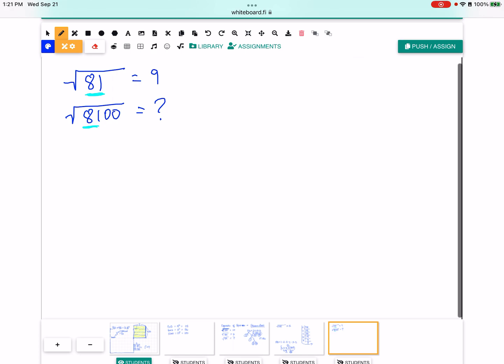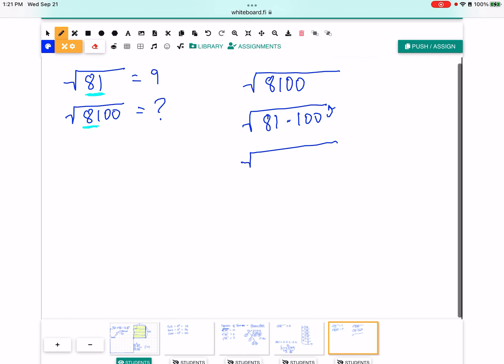So what would be the square root of 8,100? Well, it is the same thing as asking yourself, what is the square root of 81 times 100? And notice that 100 is still under the radical sign here. We haven't taken 100 out of the radical sign. We still have to find the square root of 100 as well as the square root of 81. It's just that we know those square roots, right? We haven't memorized numbers maybe above 12 or so. Maybe if you're very ambitious, above 20 or so.